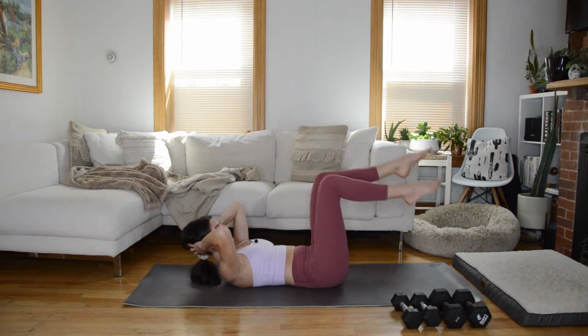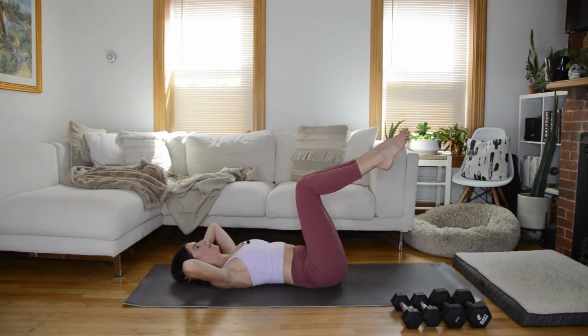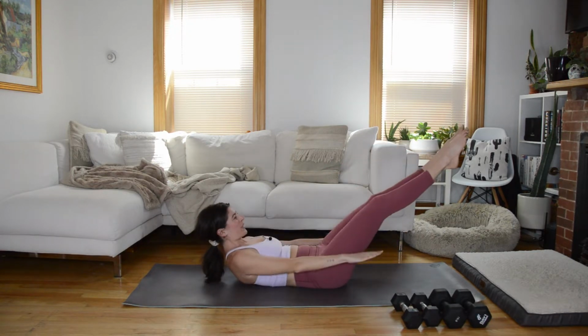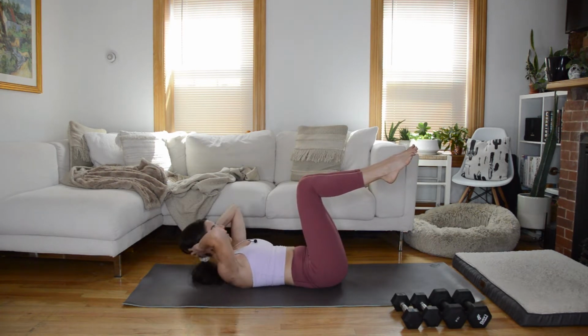We resume our combo, but legs will straighten out in 4. Switch for 3, 2, 1. Both legs to tabletop. Lower head to the mat. So let's do our combo. We come up to our ab curl. Arms reach forward, legs straight, and knees to tabletop. Hands behind head. Lower to the mat.